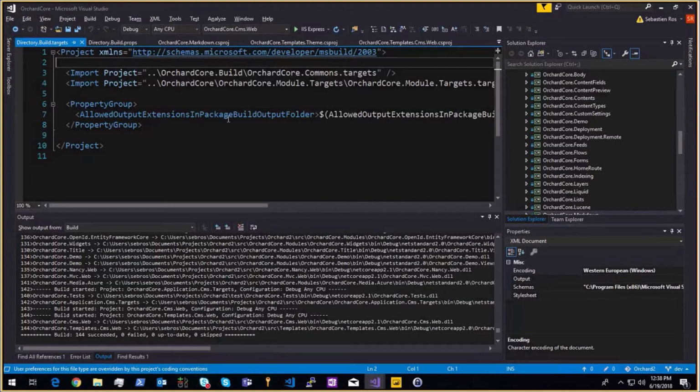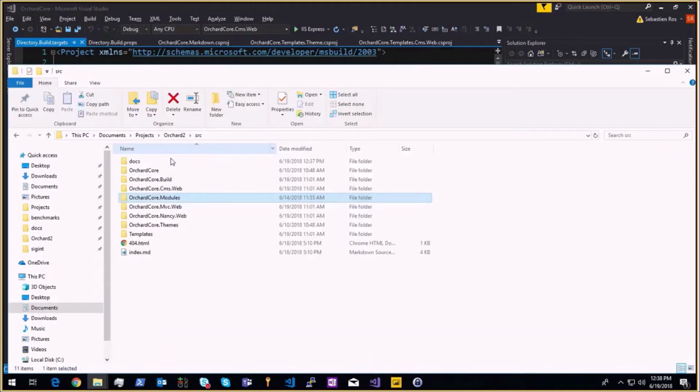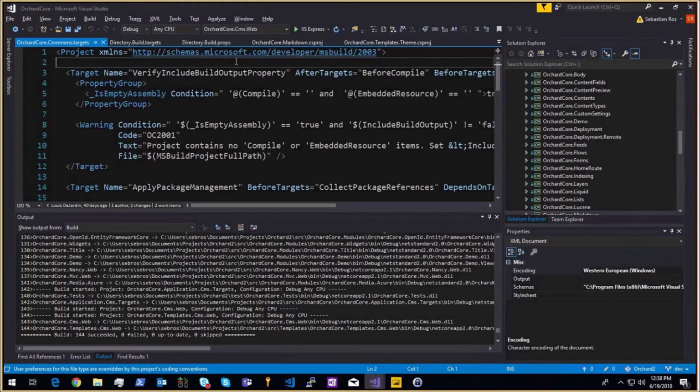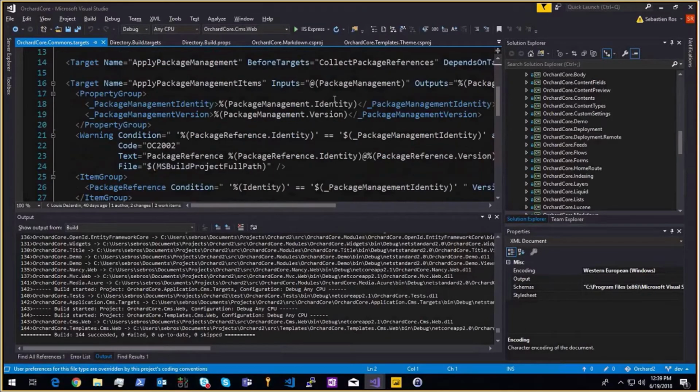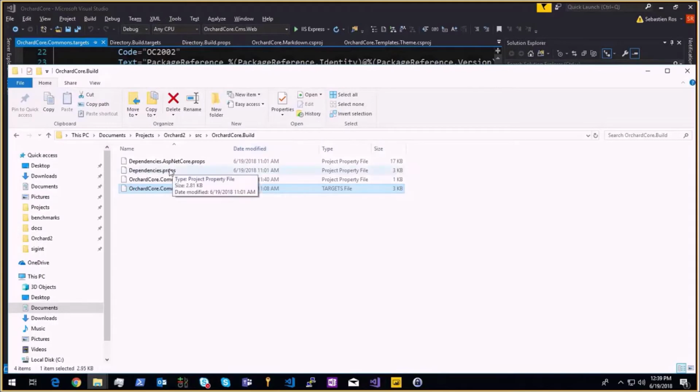And you will find that they reference the build commons targets and the module targets. But the build commons targets, here in this case, SRC, build, OrchardCore.Commons target, will, this is maybe not this one, so one of them will use that.